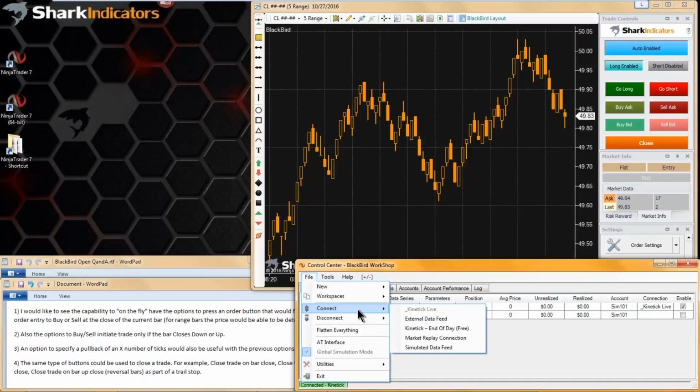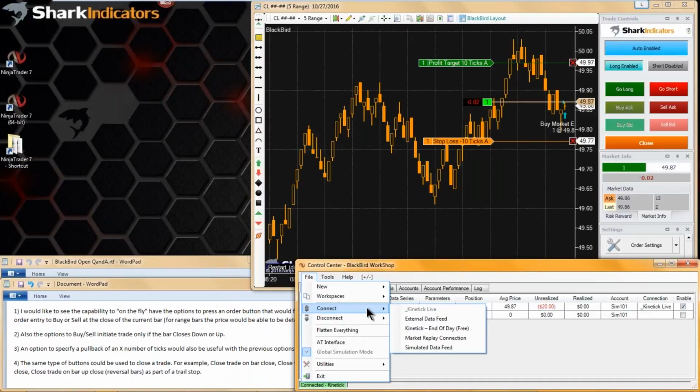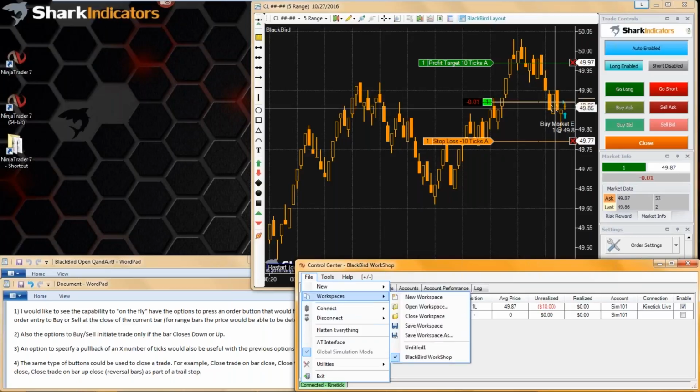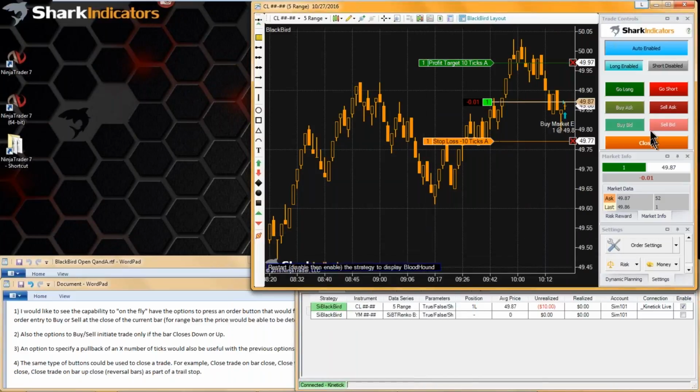Using live market data, it doesn't ever seem to work out when you're doing training. All right, anyways, there we go. Good. So right, so there's an example. So we had an up bar, and I just enabled the long only. So before I switch my data feed, once you get your trade on, you just disable all the auto trade buttons, and there you go. BlackBird won't take any more trades.